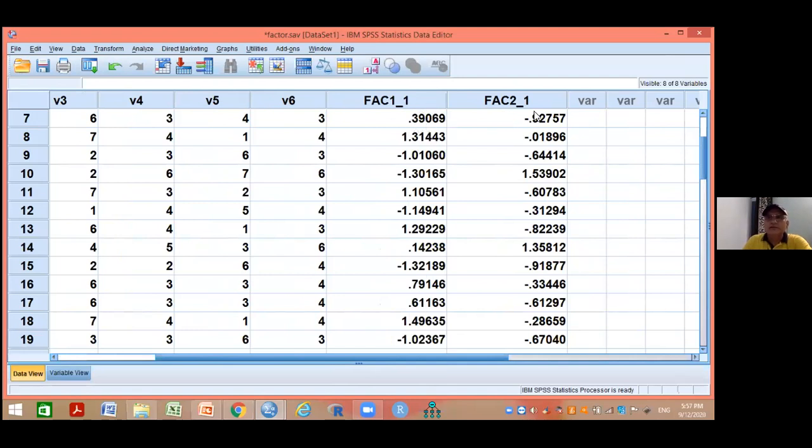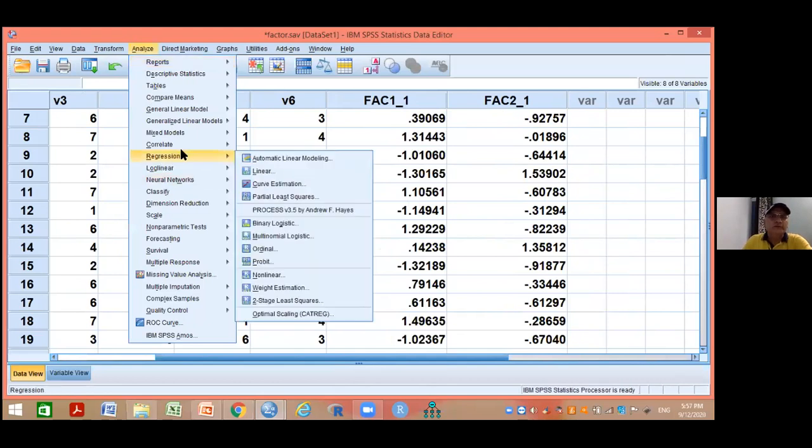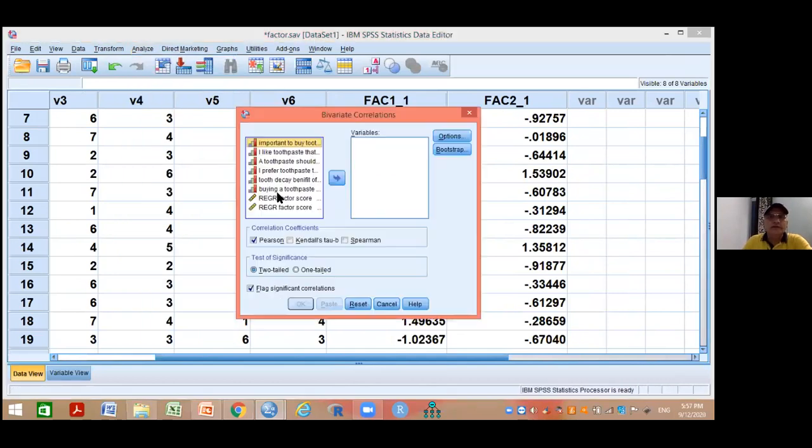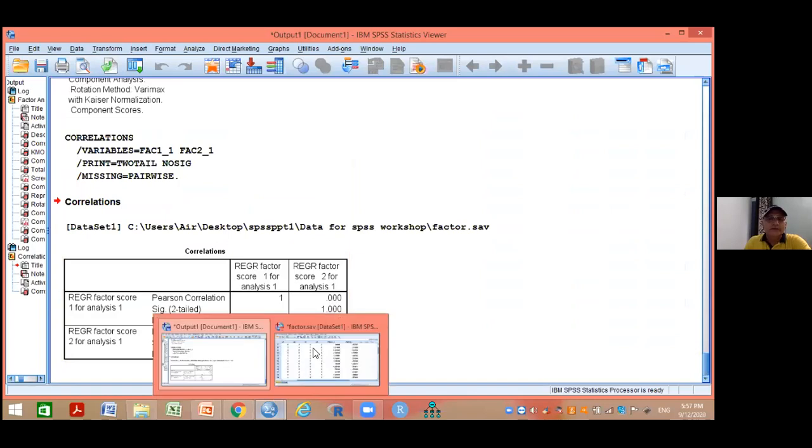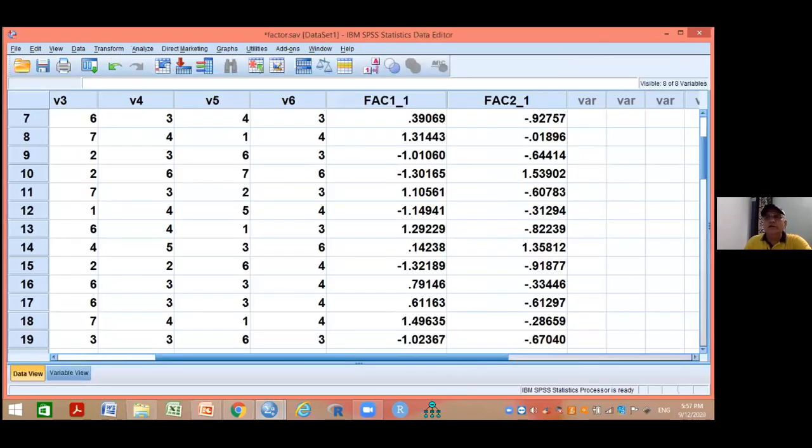First one. This is a linear combination of, and if I want to find out the correlation between these two factors, let's see what is the correlation between them. It has to be 0. Bivariate correlation between this and this. Look at the Karl-Pearson correlation coefficient. It is 0. You see, this is 0. This is what I want. The factors which I have extracted, they should be uncorrelated. So this entire technique is called factor analysis. So I have explained to you the factor analysis.